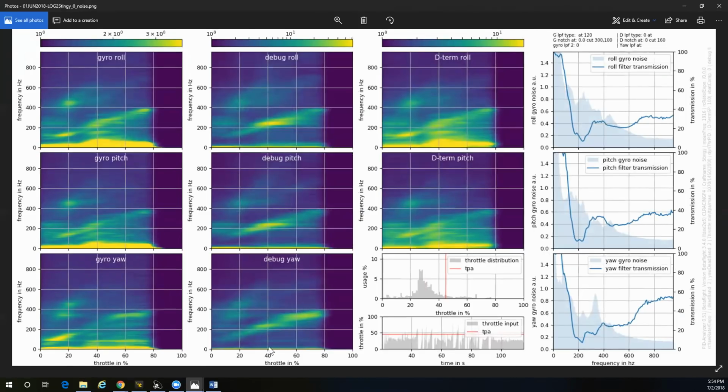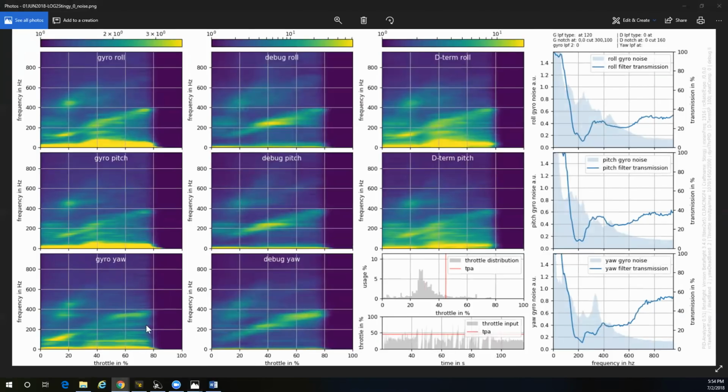This screen is where you guys can figure out if your filters are working right. That's the gist of it. The reason filters are so important is that the default filters are relatively conservative, because if your filters aren't doing their job, then you fly the quad and you smoke a motor. And the Betaflight devs do not want people flying Betaflight and smoking motors. So if your quad is relatively clean, doesn't have a lot of vibration, and is well built, a lot of times you can have less filtering, and that makes your quad fly better. And this is a screen that can really help you do that.